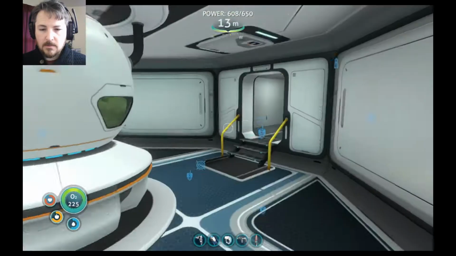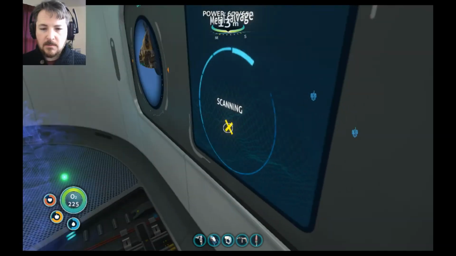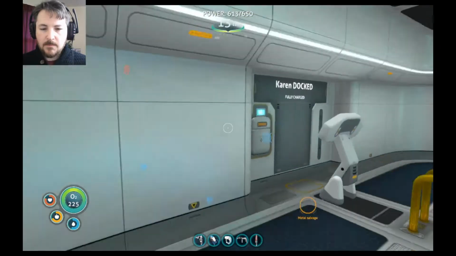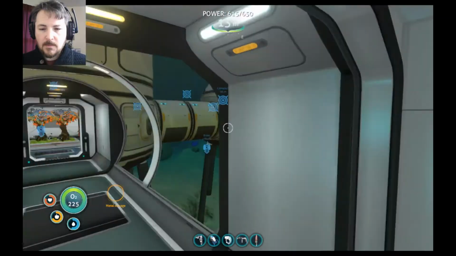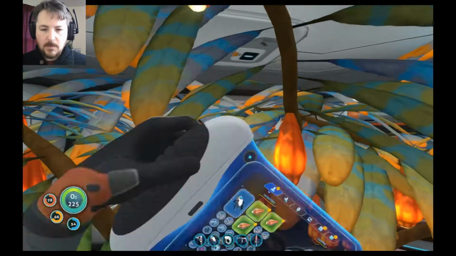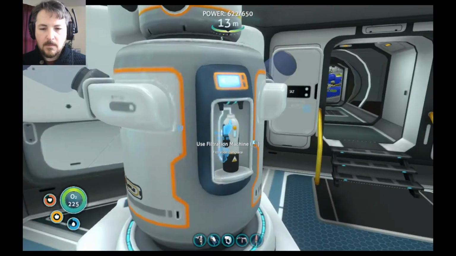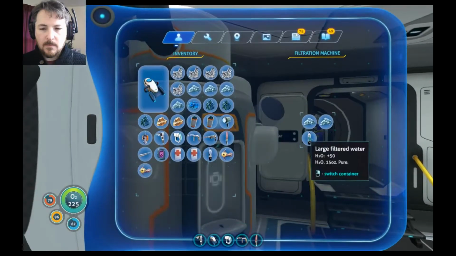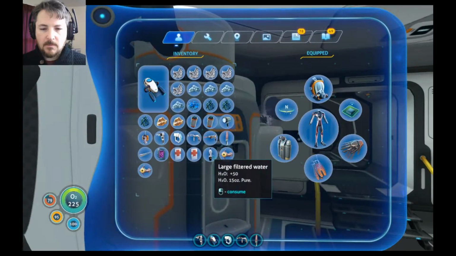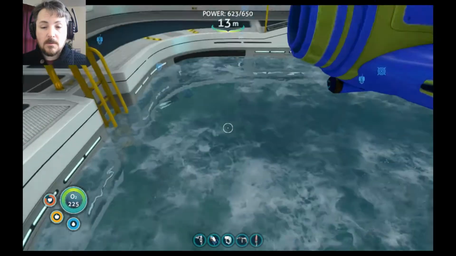Alright. Just turn off the scanner. Don't need you to scan anymore. Cancel. It gives you annoying power. Clickety clickety click click click. Eat some food. Have some water. Let's drink some of that. Drink water. We're done. Let's go take off, shall we?